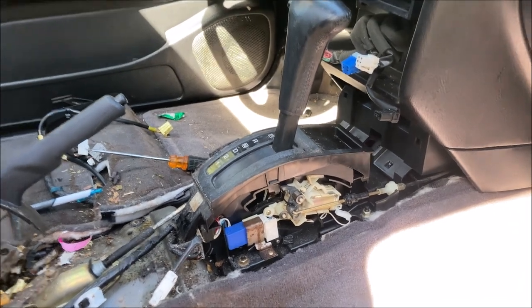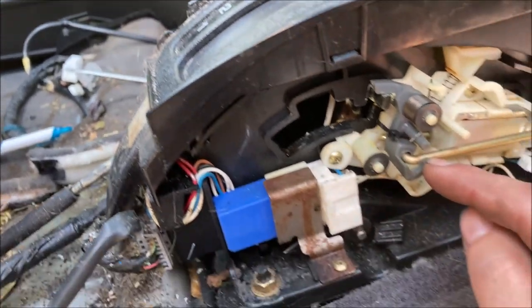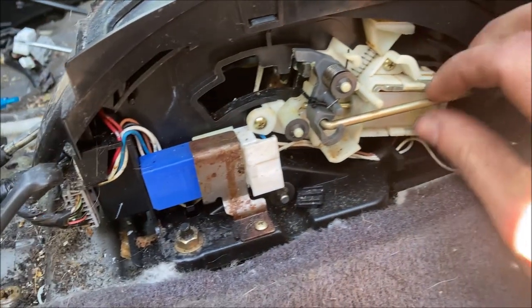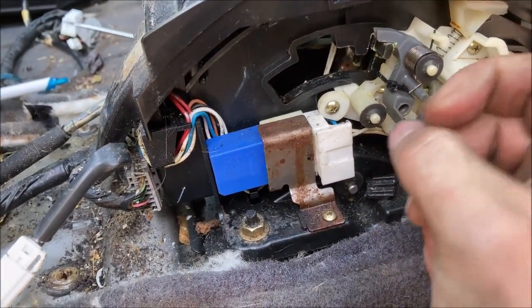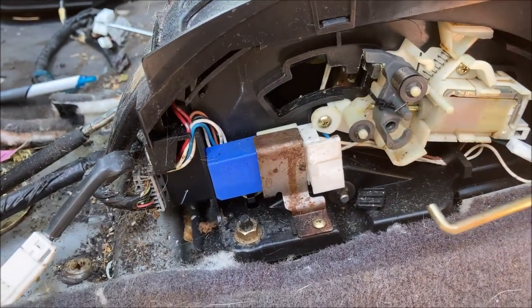To remove the shifter, go ahead and put it in park. This will put this in a position where you can remove this piece right here. Pull up on this to give some slack. Use your thumb, bend down on the gray tab, pop this connection out.